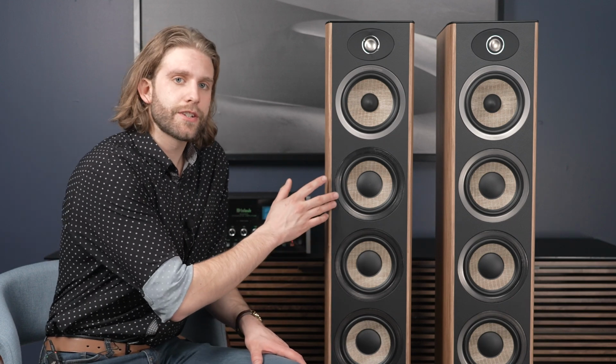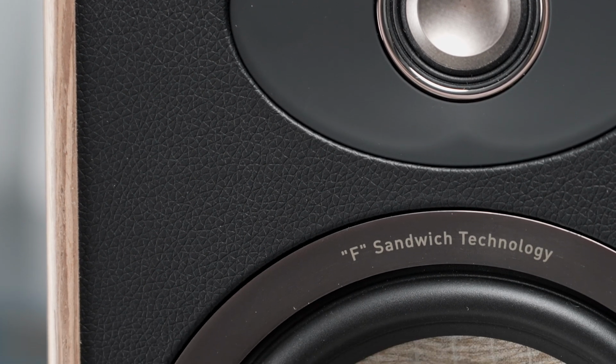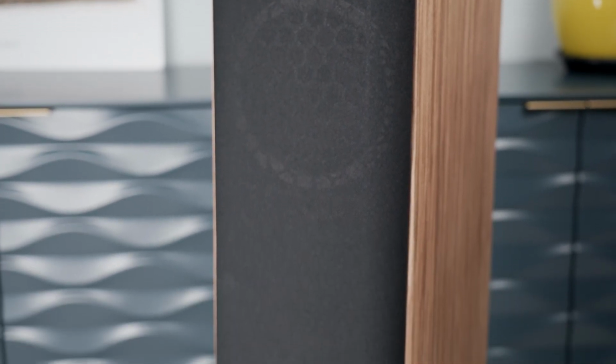Lastly, the speaker is finished with a leather effect on the front and the back. It is a nice look, but also less reflective than the typical hard surface of most speaker baffles. Additionally, the grills are magnetic, which makes them effortless to pop on or off.